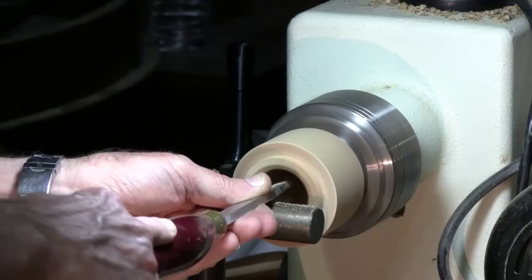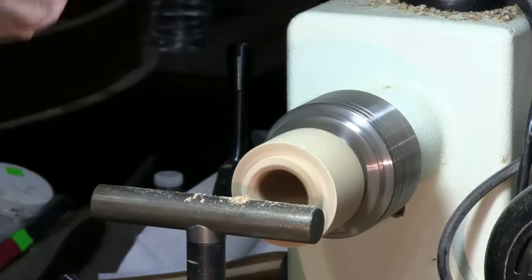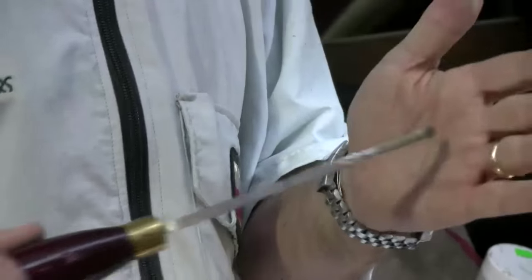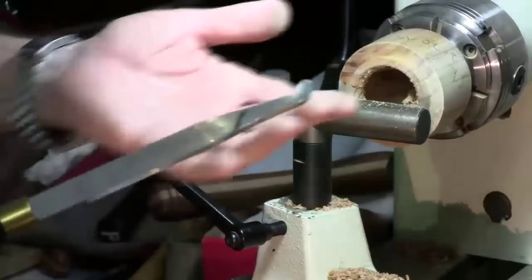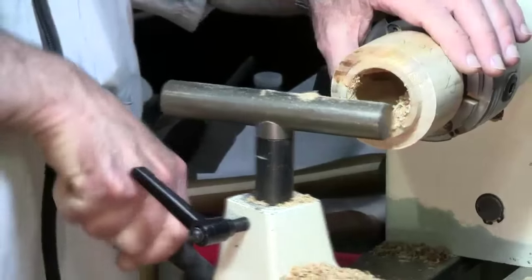It's less aggressive when you roll it up on the side, except sometimes when you're at the bottom, if you're not careful, if you get too much steel with a scraper on wood, that's when you get into trouble. That's one of the times you get in trouble. So when you're near the bottom and you're swinging in that rounded area, if you get this part cutting at the same time you get this part cutting, that sometimes gives you what we technically call a catch.